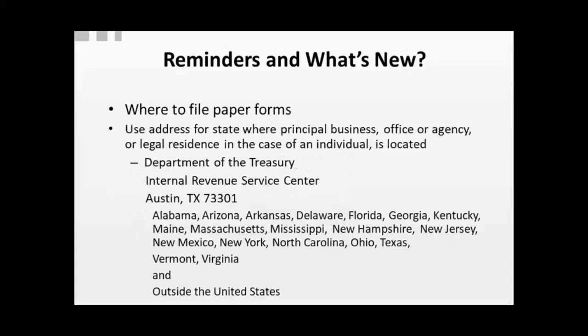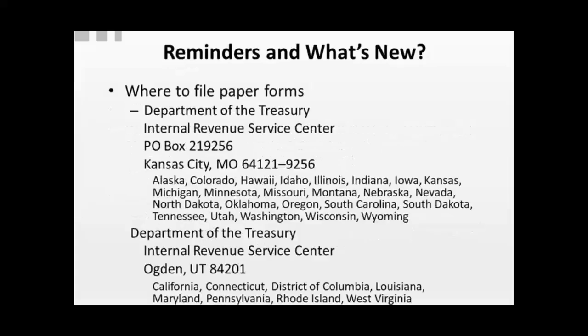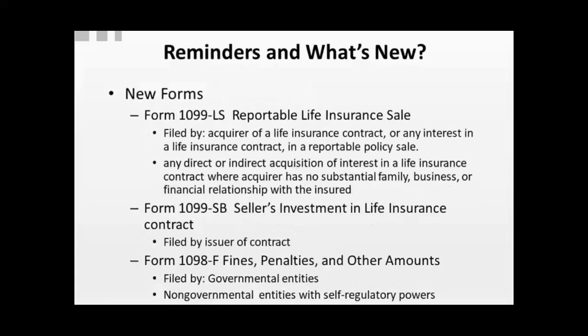There has been some adjustment to where the paper forms are filed, so there are some new addresses for 2019, and I don't think anything changed for 2020, but I just got a copy of the new instructions, and I haven't seen the general instructions yet, so I don't know if there are further changes, but be sure to check your filing mailing addresses to make sure that you're filing to the right service center for your location for your state.